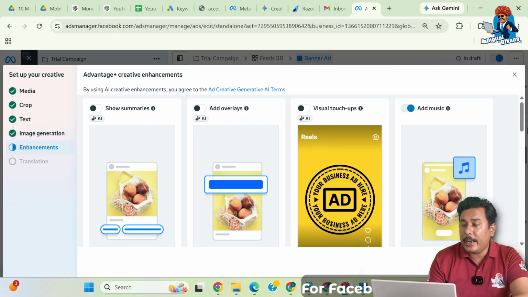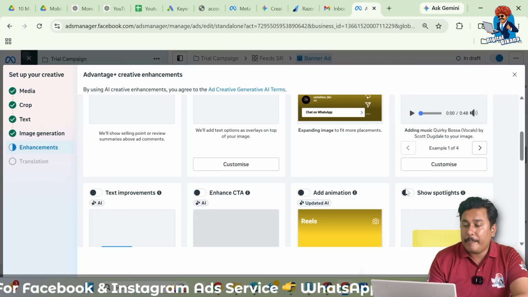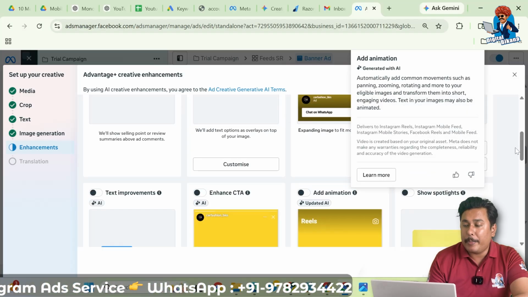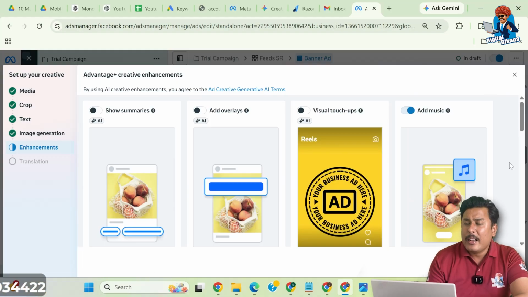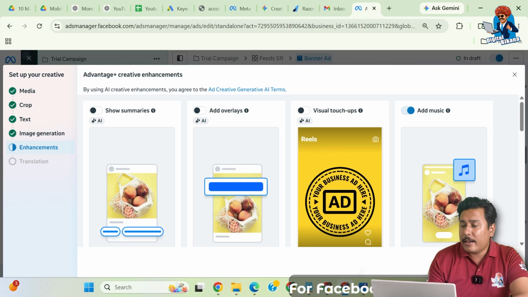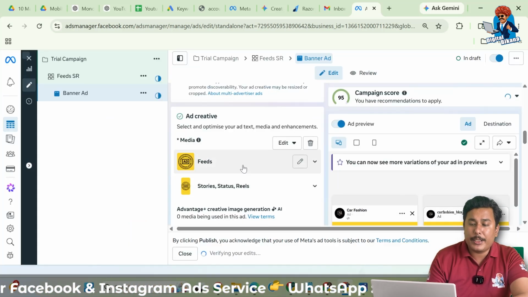As you can see, the AI tag is over there. So if you want these things, then you can keep it turned on, else you can keep it turned off. I personally suggest to just add music. Click on done.